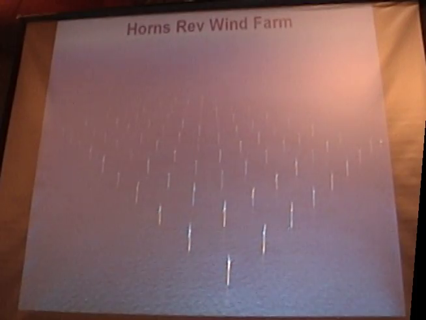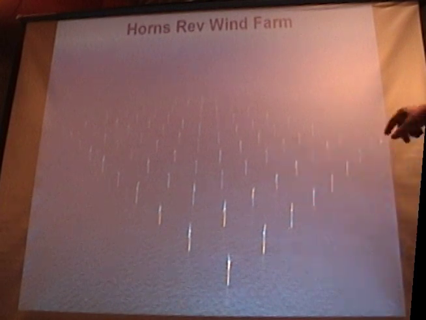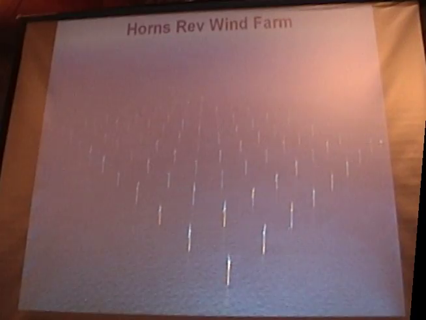Here's a nice picture of Horns Rev. This is a Danish wind farm that's about 7 to 10 miles off the coast of Jutland in western Denmark. It's 80 turbines arranged in an array with spacing of 7 rotor diameters apart. So they're evenly spaced into an array, and I can't tell you which way the wind comes from. This wind farm is rated at 160 megawatts of power. It's the prototype for the future wind farms of Europe. The new ones that are going in will be bigger.